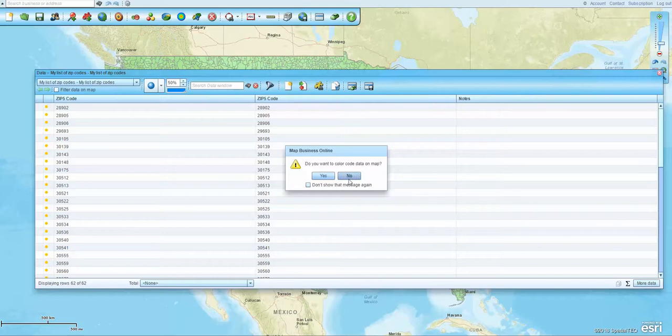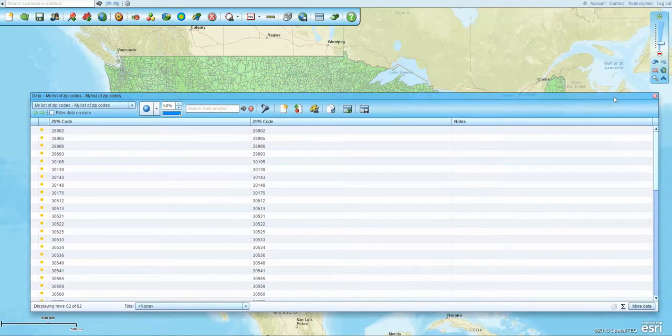So I'm going to click No. Now, if you did click yes, it's going to just plop into a dialog box where it walks you through color coding the points. It's not a problem if you want to do that. It's easy, but that's not what we wanted to do right now. So I'm going to click no on that. And this is the data window. You can scroll up and down.